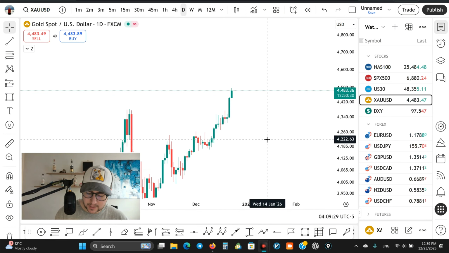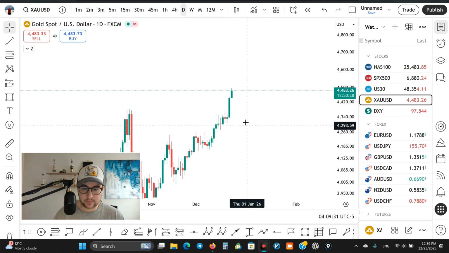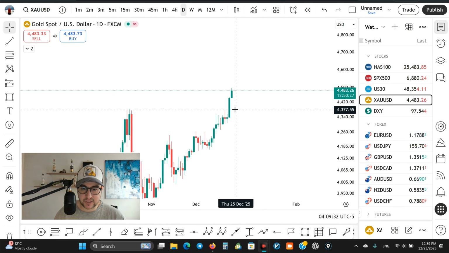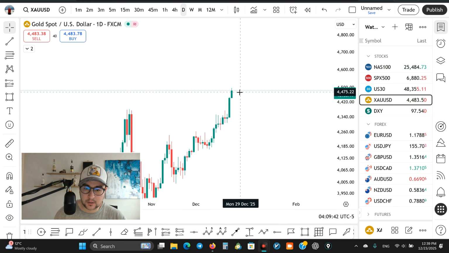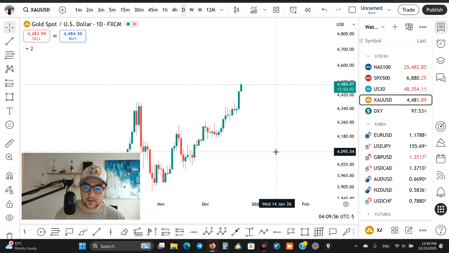And the last pair is gold, and as you can see here, the previous day's candles closed above this swing high and the previous day's candles. It means that we should be bullish for today on gold, but gold is at the all-time high and I think that it's not a good watch for us because we don't have any clear information from the left side of the chart, and for today I think that it's not a good watch for trade for us.